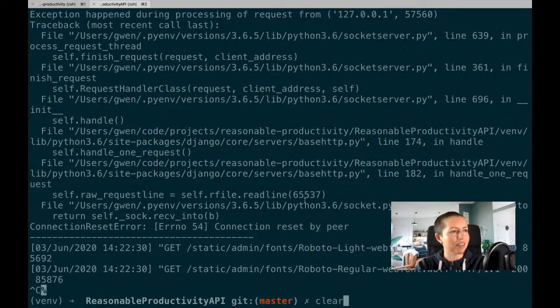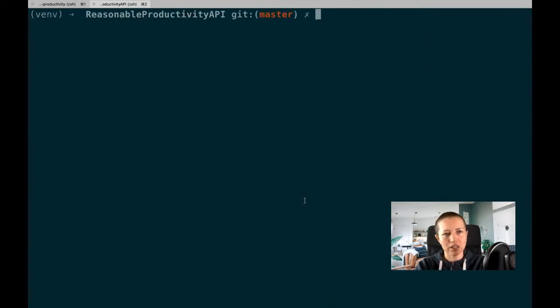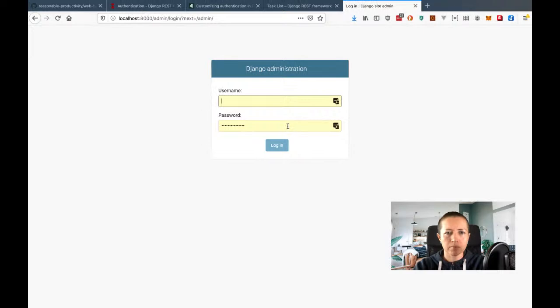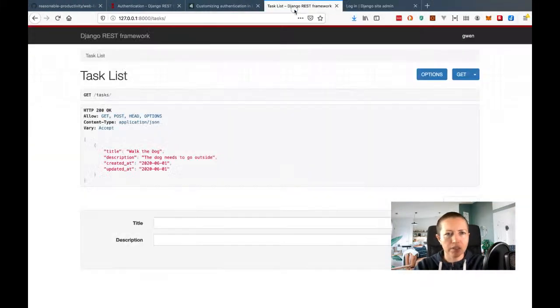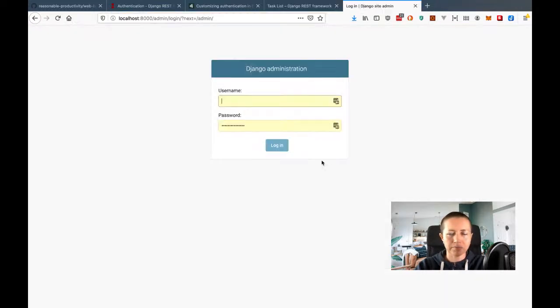Let me create a user, because to log into the admin interface I need a superuser. I have a superuser I created. I guess I don't have a users endpoint set up yet.